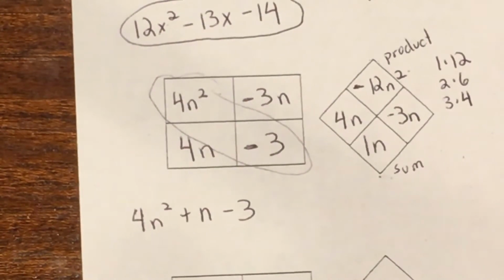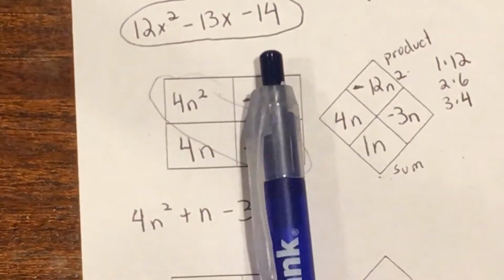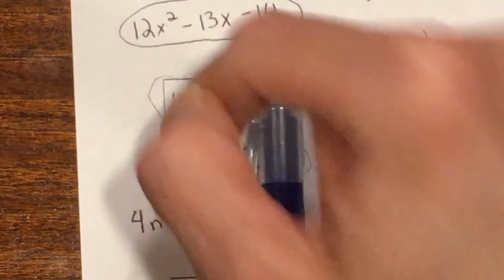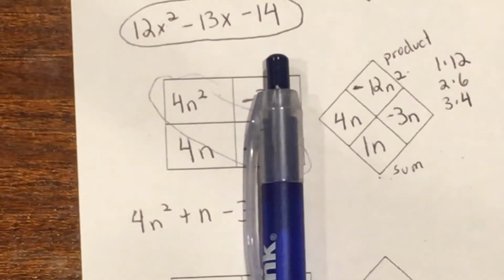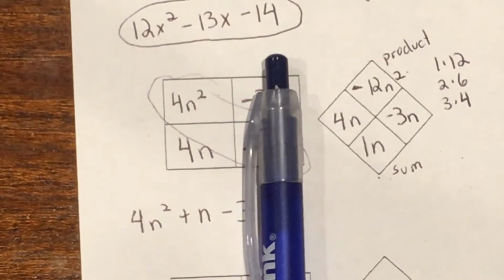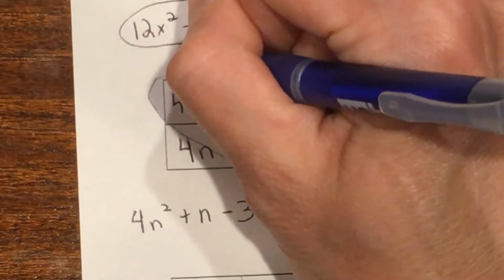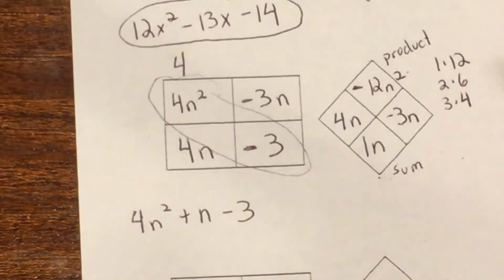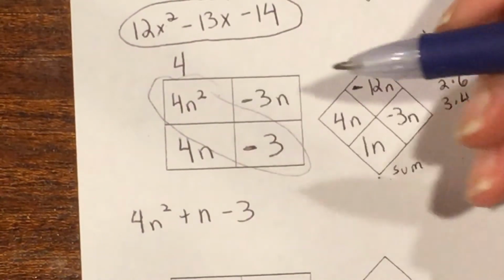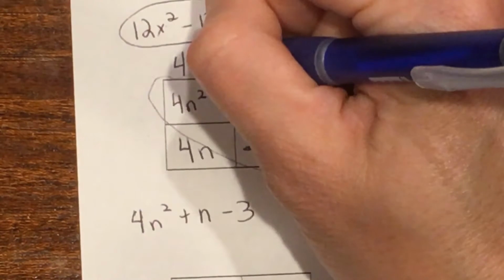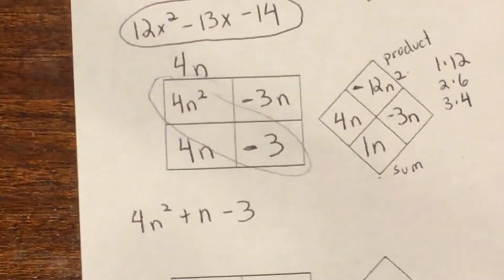All right, the next thing I like to do is I like to go ahead and cover up this column and just look at these two numbers, the 4n squared and the 4n. We look for a common factor. Do they have a common factor? Why, yes, they do. The common factor is 4. 4 will divide evenly into both, so I'm going to put a 4 here. I also notice that this one has an n squared and this one has an n. So n is also a common factor.